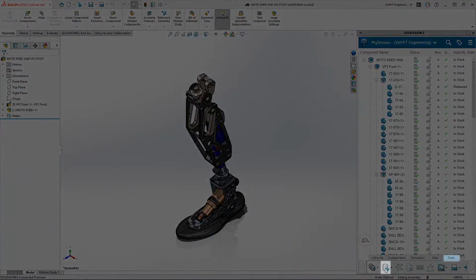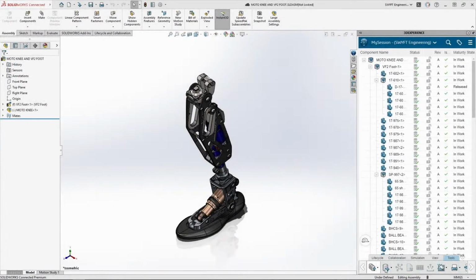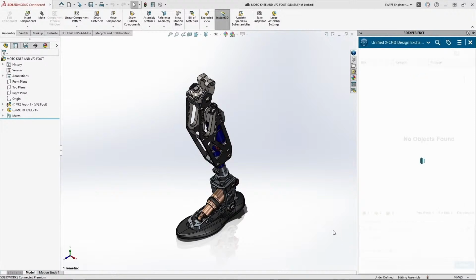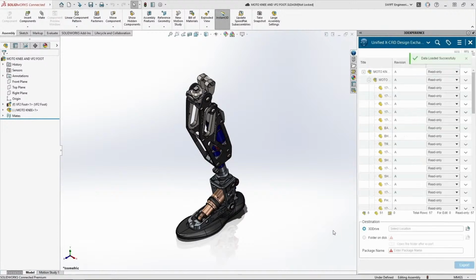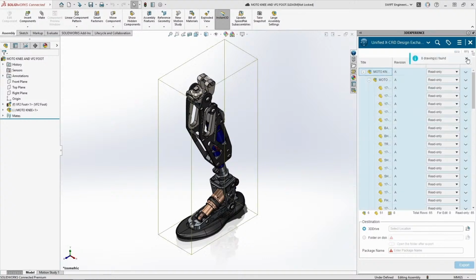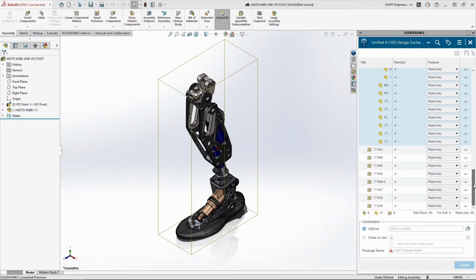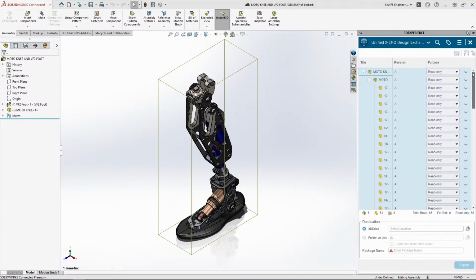Now, jumping back into the assembly, on the Tools tab, we have the option for export, and this is going to open up a package, and you can see a whole list of the product structure, and you can also have the option to include drawings with the components that are in that assembly. So if we go ahead and scroll down, we'll now see that at the bottom of this package, the drawings that are included in any of these parts or subassemblies or assembly are included. We also have the option to choose for edit or read only.